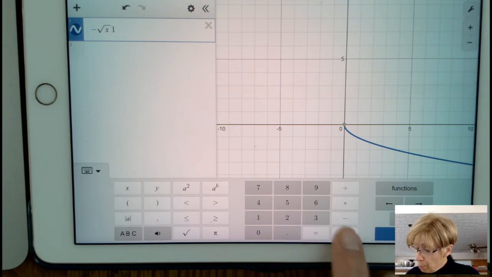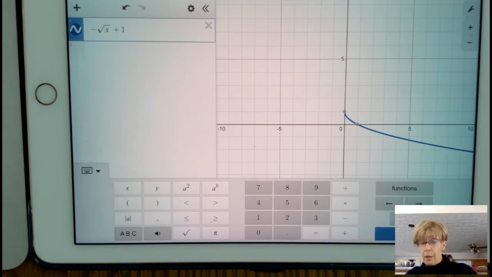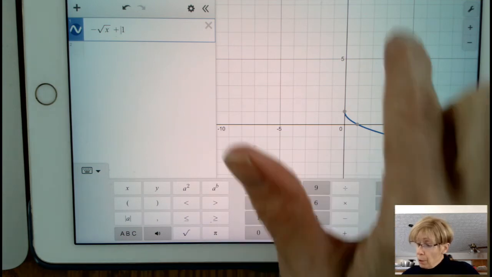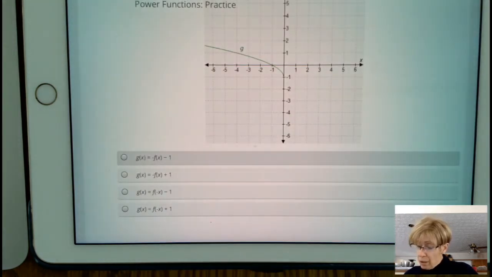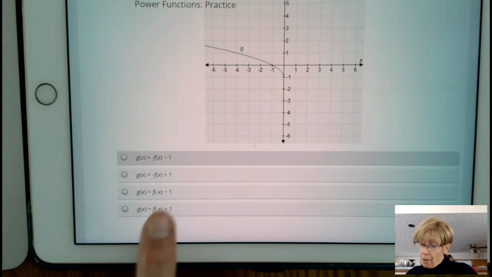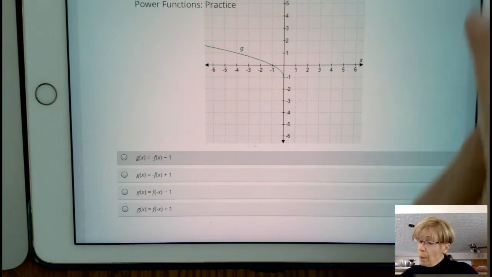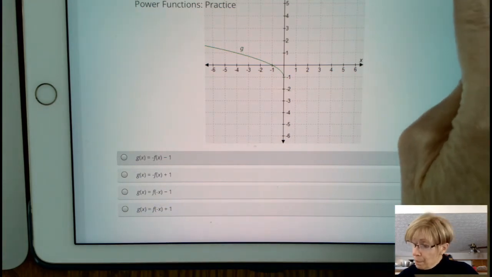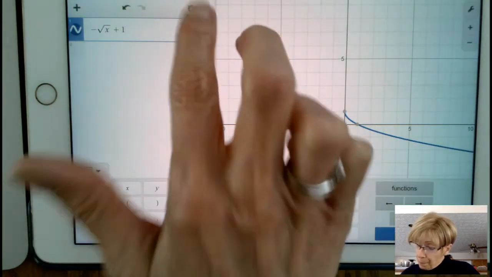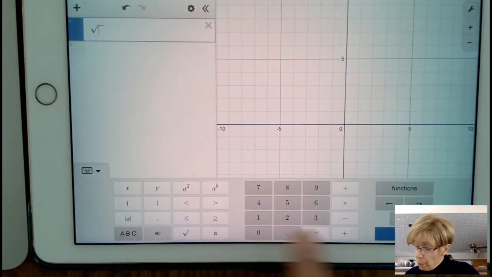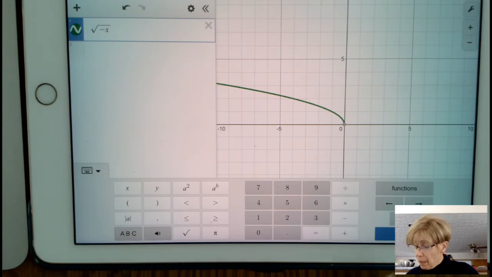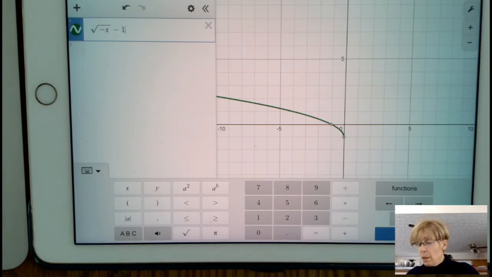If we go back and look at our function here, now it's f of negative x. So if we go back and type this in, this time it's going to be the square root of negative x, arrow out of that, minus 1. And sure enough, that looks like it's the answer. And just a quick check here, we've got the 0, negative 1 for our y-intercept.